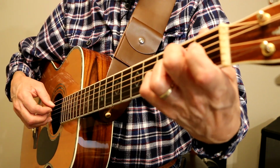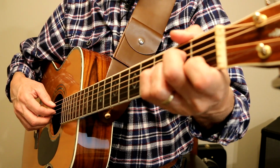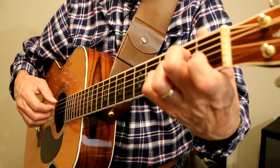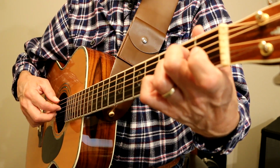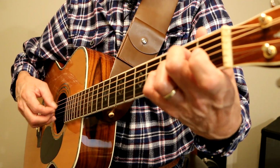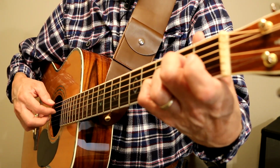And then what we do is we do this for the exit. We're doing that dust in the A minor, A9, A sus4, A minor, A9, A sus4, A minor. And it just keeps going on until they decide to fade out. But for our purposes, I'm going to stop on A minor.